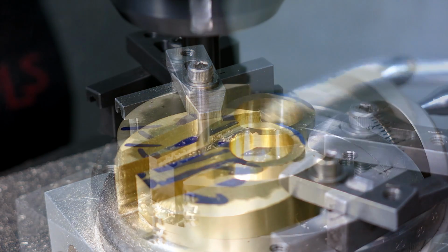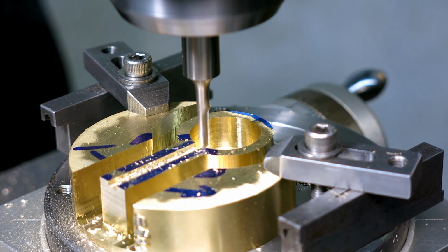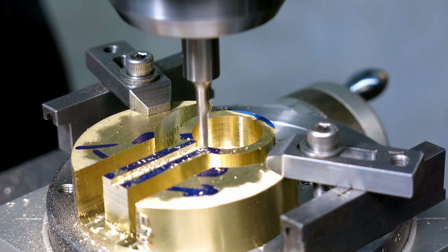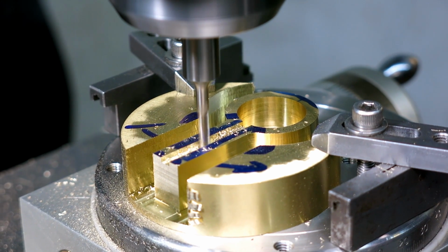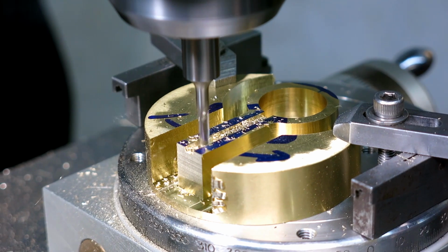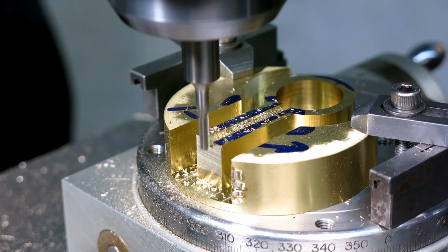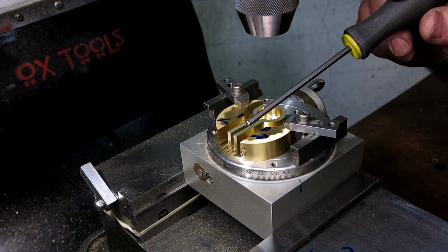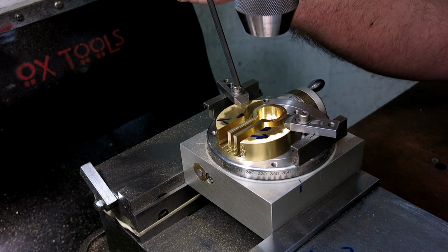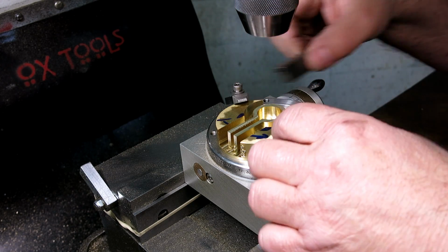Okay. All right, finish looks pretty good. All right, so looks like we're pretty much there. Now comes the actual interesting part, separating the part that we want to keep from the waste here. So I've gone as far as I can on the rotary table here. Let's get those out of there.